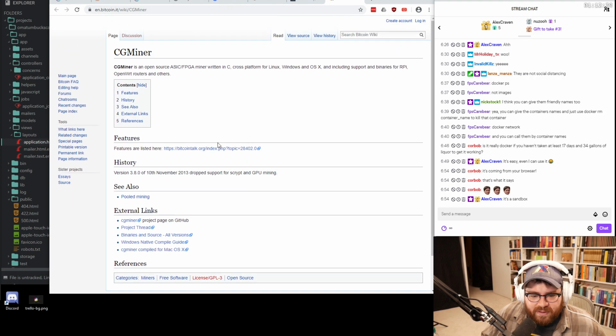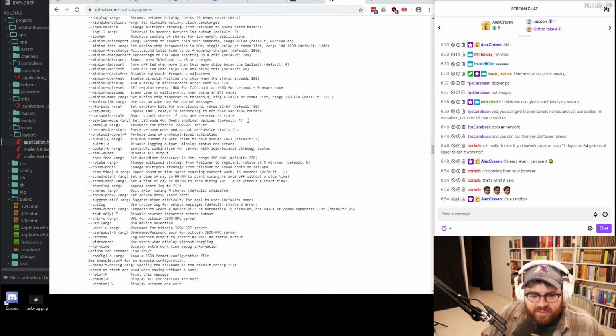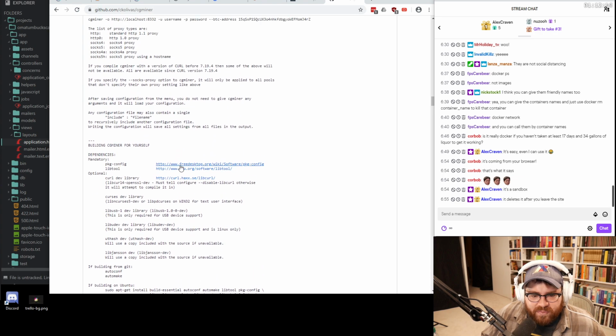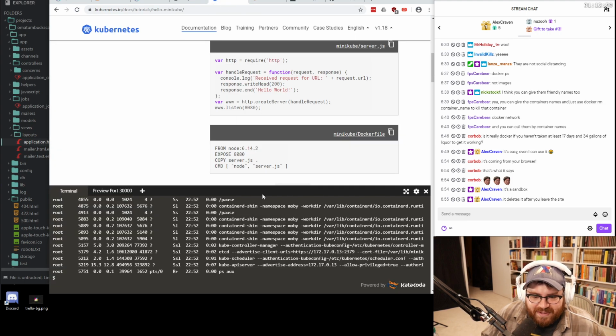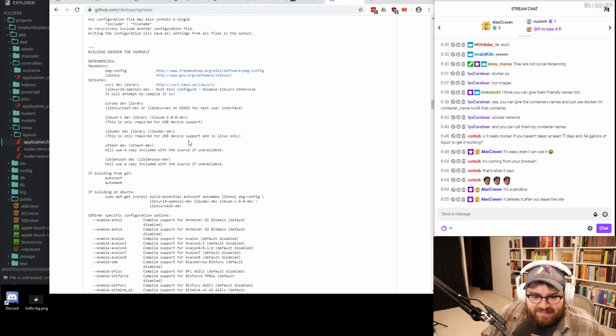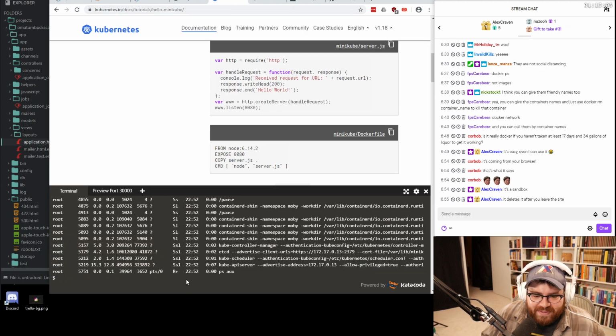How to get CGMiner. Oh boy, it's a lot of code. We need pkg-config and libtool. It's a sandbox where? This is what I'm asking. As far as a sandbox goes, could you just leave this open and Bitcoin mine away? Okay, need that. Get that in there. Maybe it won't be able to do any of this stuff.